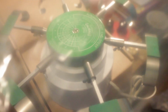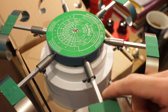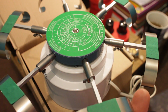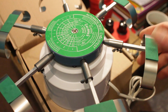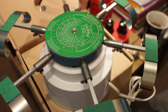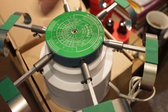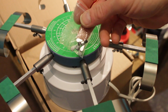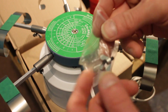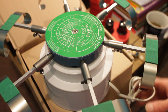So that's all the arms connected, 6 of those. As you can see, it gives you quite a few to go at, and obviously you can swap watches around. These are sprung, as you can see there. So you've got the little pad to protect your watch back, and you've got these sprung steel bits which will obviously expand and grip your strap. And also quite nice to notice, there's a couple of spare little wing nuts for connecting these arms in case you lose any, which is a nice little touch.